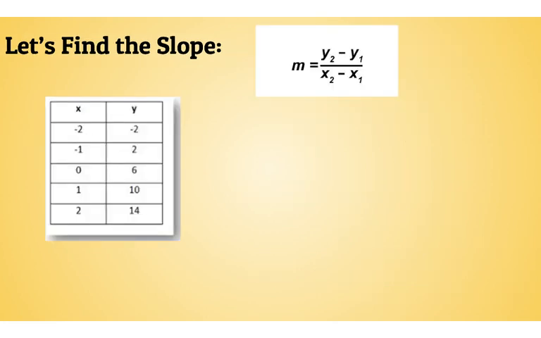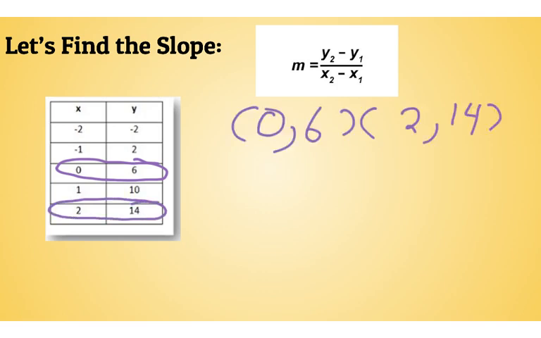Let's look at another example, only this time it's with a table of values. But nothing changes. You're still going to do the same exact things. You're going to grab two coordinates, and you can choose any two you like. For example, I'll choose 0, 6 and 2, 14. It doesn't really matter. Once again, I will write the x and y on top of each coordinate just so I stay organized, and I'll even write the first value and the second value.